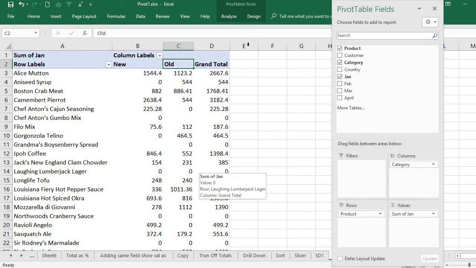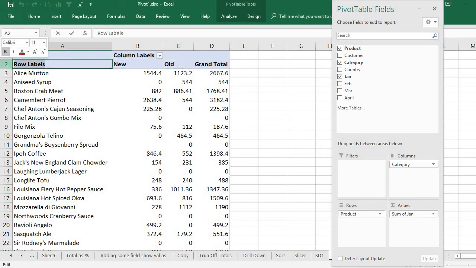Before we move on, I just want to give these meaningful names: product, and column labels are category.